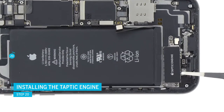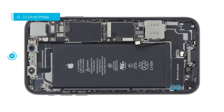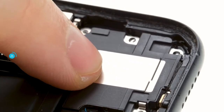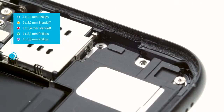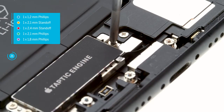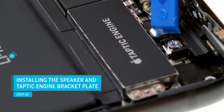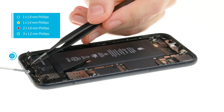Now install all the other parts. Put the taptic engine back in the device, making sure the screw holes are sitting right. Plug the taptic engine connector back in and fasten it using the Phillips screws. Check the glue around the speaker opening to make sure the adhesive doesn't cover the opening. Put the speaker back in place and push it toward the bottom so it sticks. Hold it tight while screwing in the first screws, and reinsert the metal clip and screw it in place. Secure the taptic engine contact with the cover plate, screw it in, and reattach the rubber cover. Position the long cover plate on the edge, connect the square-shaped connector first, fold down the cover plate, and tighten all screws.